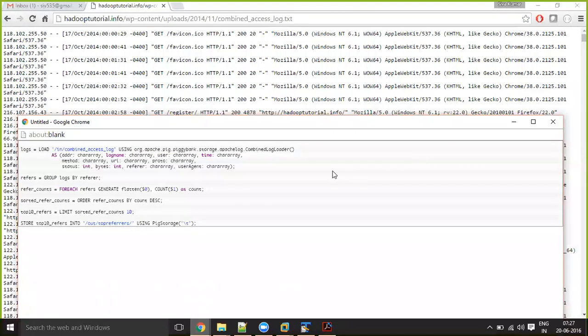You can get all these fields. Now this is like a table with these many columns.